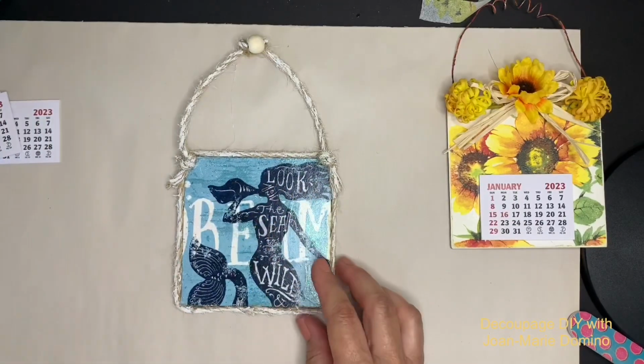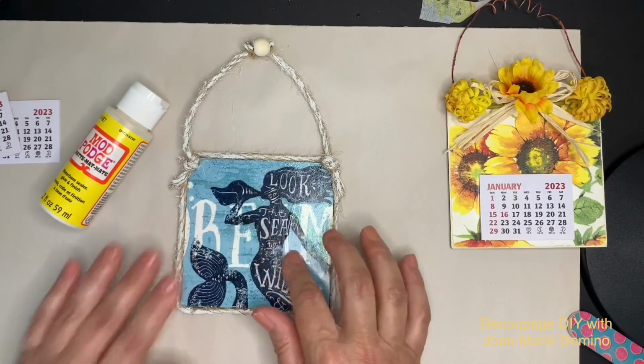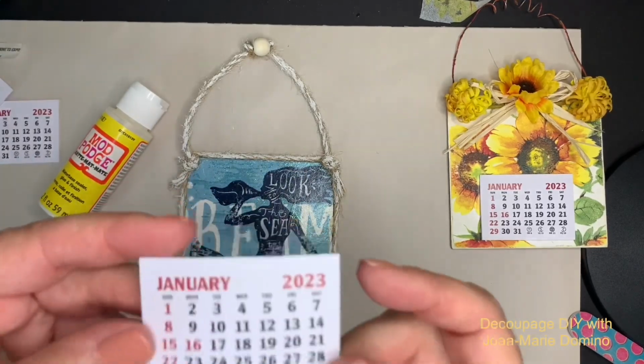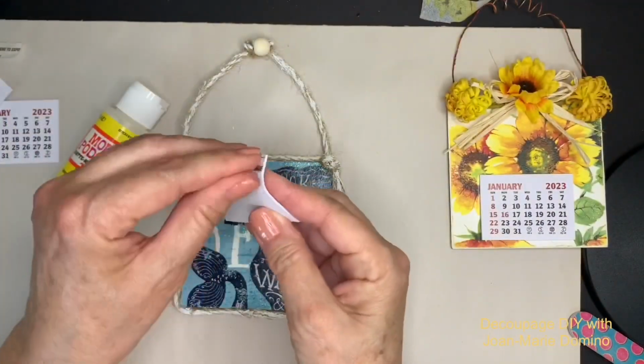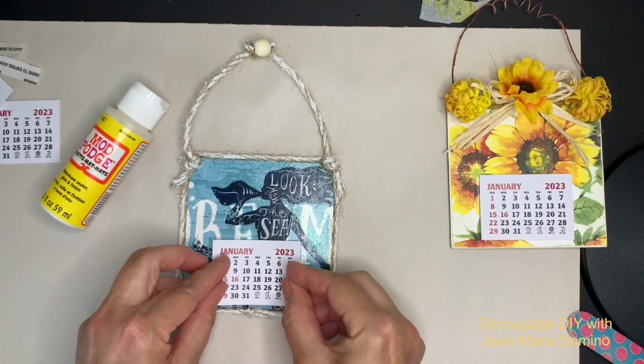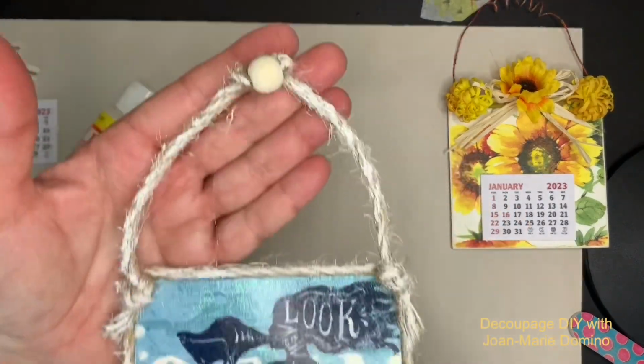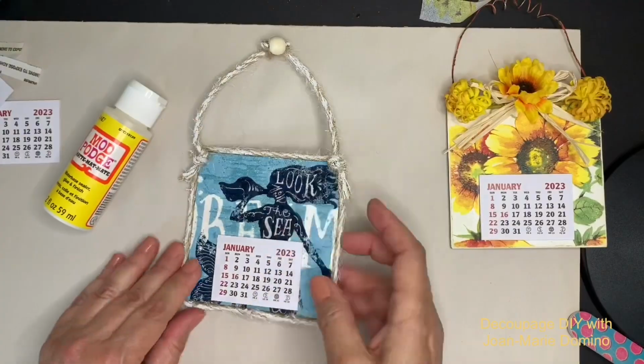Here's another idea. I used a different napkin of a mermaid, and I framed it with some rope. Maybe you know somebody who likes mermaids or nautical. Take a look through your napkins, and of course you can always go to Vippies Designs. They have lots and lots of napkins. And I'm adding another cute little calendar. It's self-stick. Look how pretty that is. This would really be a great gift.